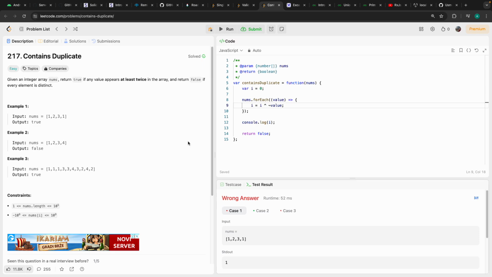I can sort it. I can sort the array in place without using additional space.